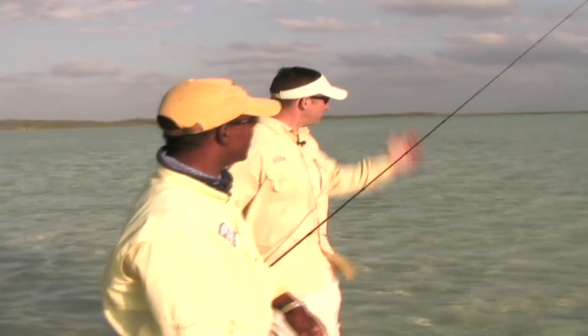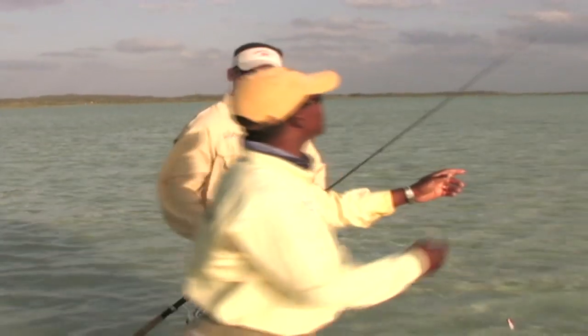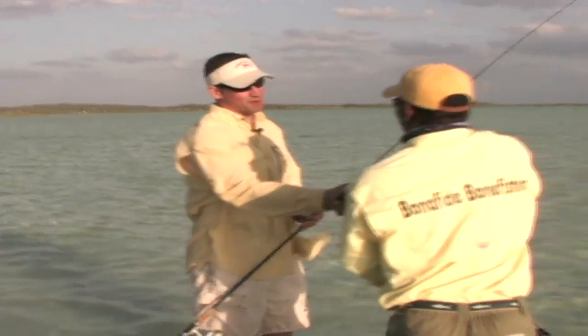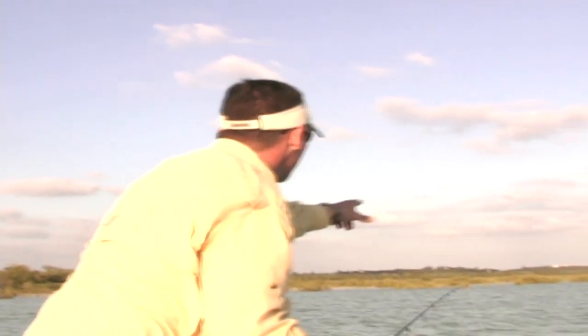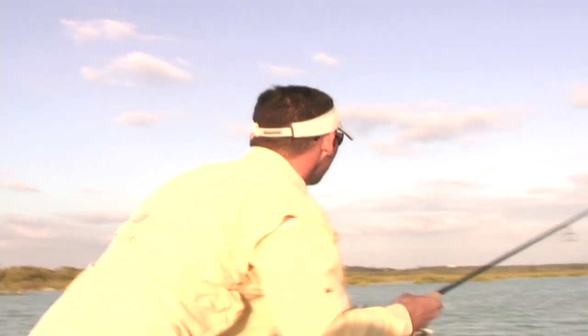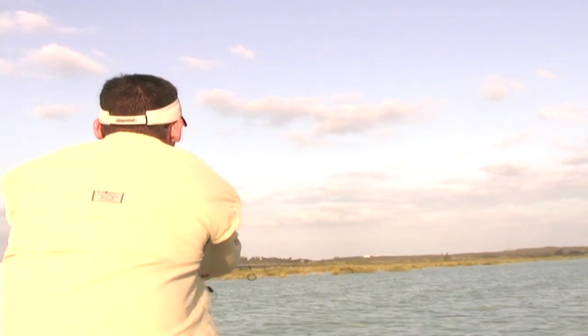Look at that beautiful fish. You can absolutely look at the colors on him and tell why they're so stealthy — they're so camouflaged to this environment. It's unbelievable. You can't even see him once he's gone. The bonefishing experience for me was very, very cool. I really liked it. I've never had a chance to fish like that. These fish were so stealthy, you had to be so quiet — and to do all that in that beautiful setting was just amazing.